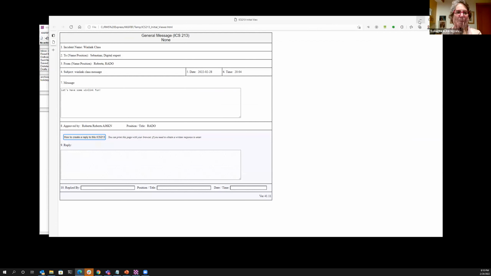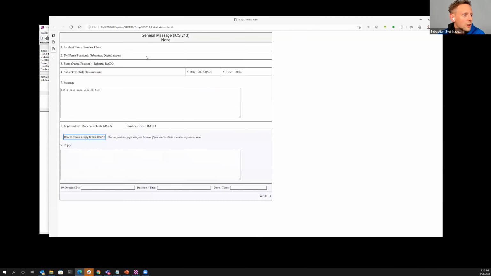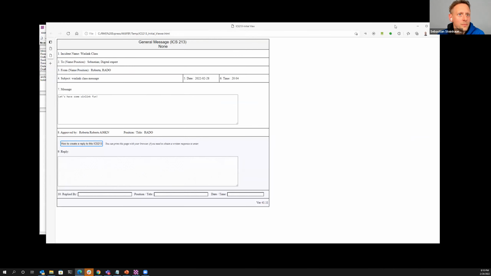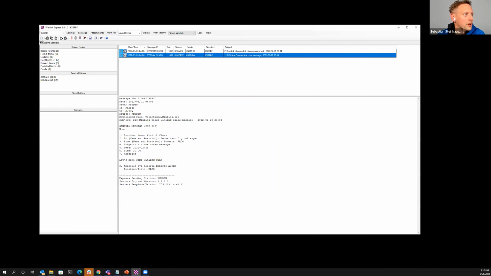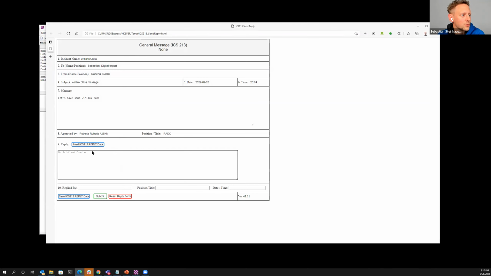So you can find the message and you can click on it to open it. So you can see the body of the message down here, the text. If you click on this, you actually get to see the message in the browser. And if you hit reply, it opens a form that you can actually respond to.